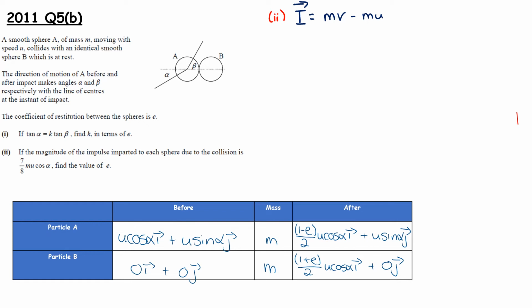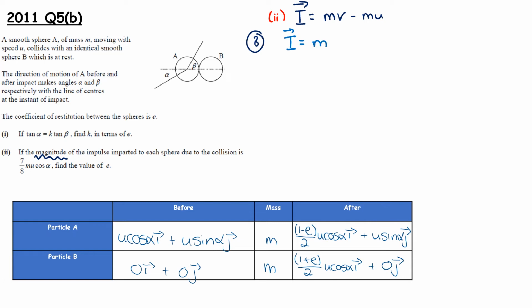So you can use either one that you want, but in this case it's easier to use particle B. The reason to use particle B is because then I don't have to worry about is it positive, is it negative, because magnitude just means that it's going to take the positive value of that, so the actual size of it, not taking the sign into account. I know that B definitely gains momentum because it started from rest. So I'm going to use B. If you use the other one, you just have to be careful of your signs.